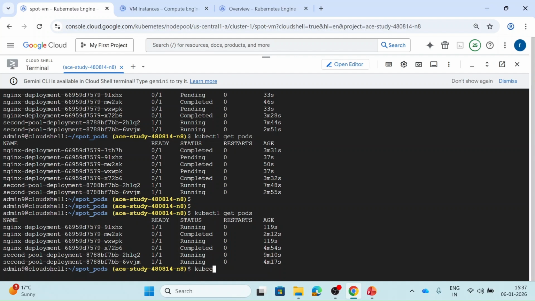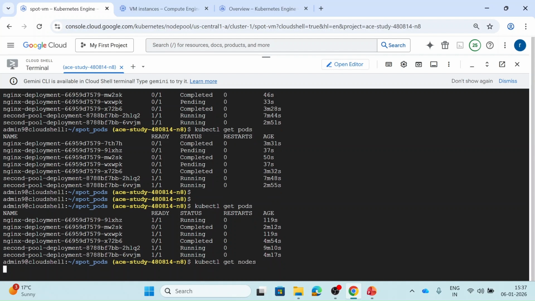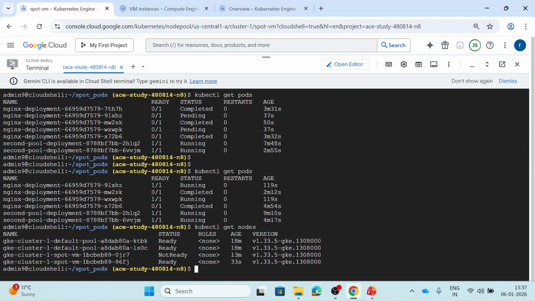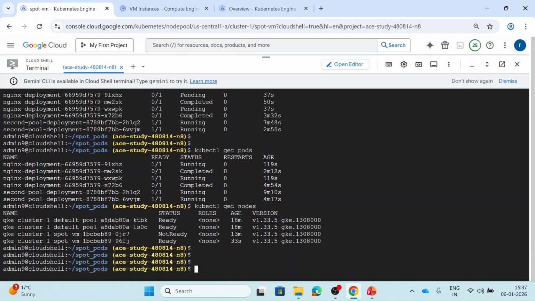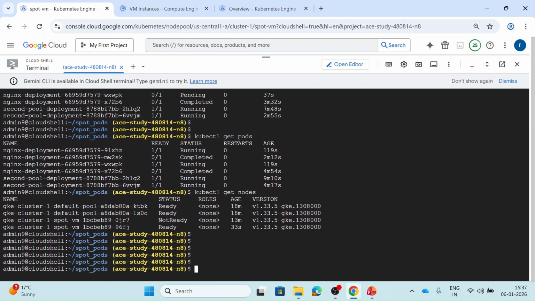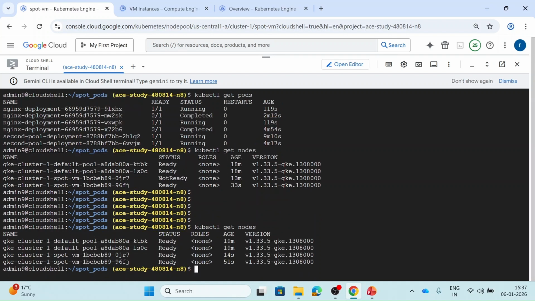And if we run kubectl get nodes also, we will see there are new nodes. You can see it was created 30 seconds ago, and the name will be the same, but the IP will be changed. So make sure you don't use IPs anywhere for the Spot VM or any VM. For standard ones also, use services if you want a stable IP. Let's run this command again. I think another node will also be created. We can say this is also being created, 14 seconds ago.